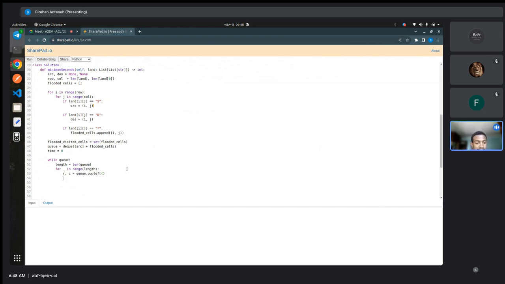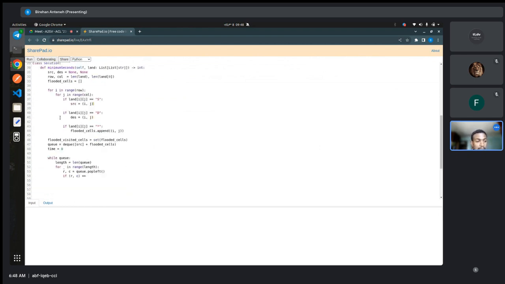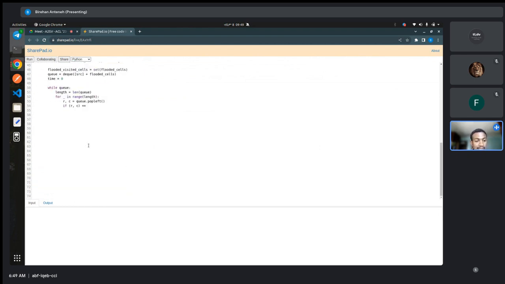So I'm removing the cell from the queue, and when I remove it, I check if that cell is equivalent to the destination, if row, col is equivalent to the destination. If that's the case, I want to return the time, which is the time I have until this point.